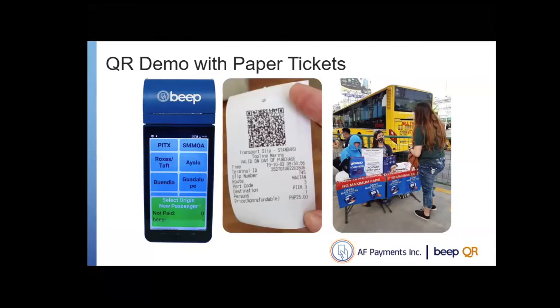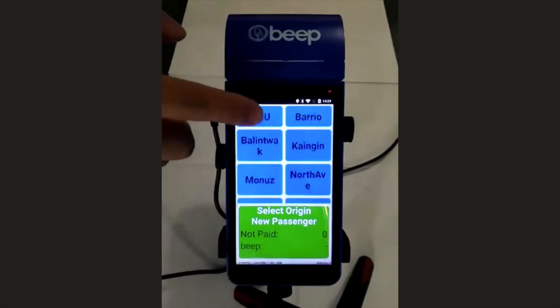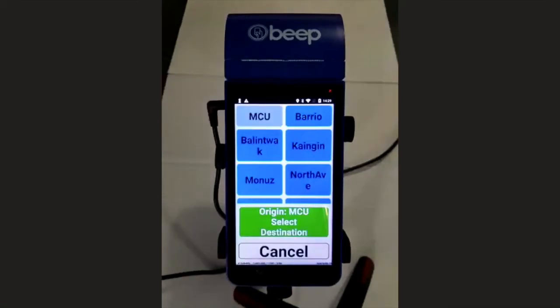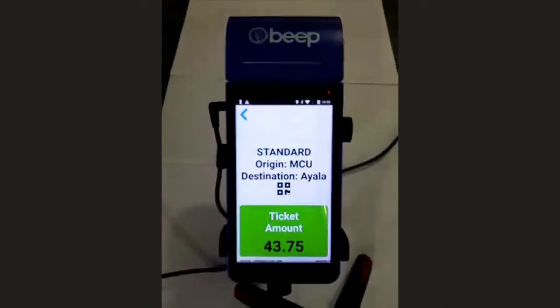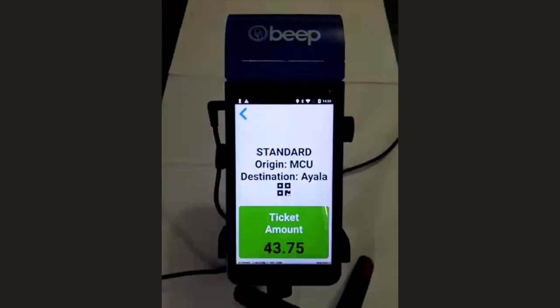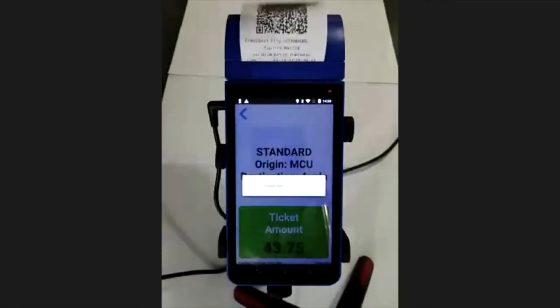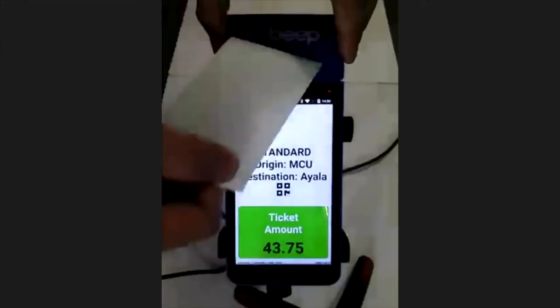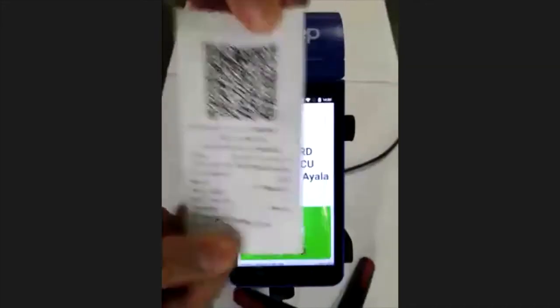For those who want to be issued tickets using this device, the passenger must simply approach a teller that has a similar device that looks like this. The teller first has to select where the teller is currently in. The passenger informs the teller where he's going, which is then inputted by the teller in the device. The fare is shown, and then a ticket is printed once this fare has been verified by the passenger and the teller. This ticket will also contain the QR code, which is similar to that found in the QR code standards.